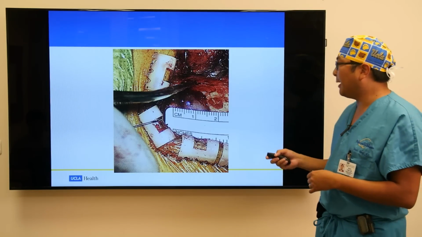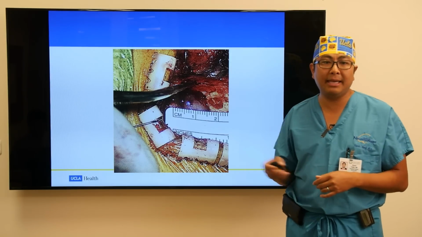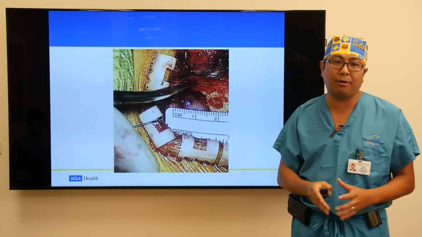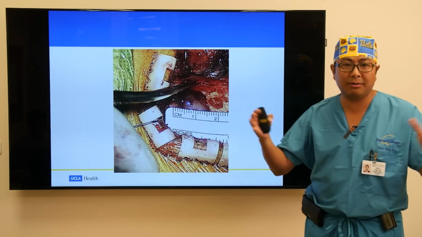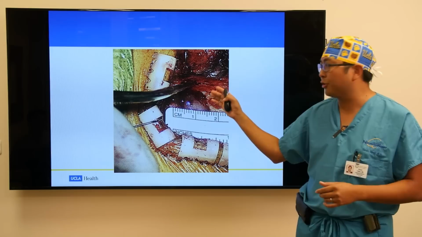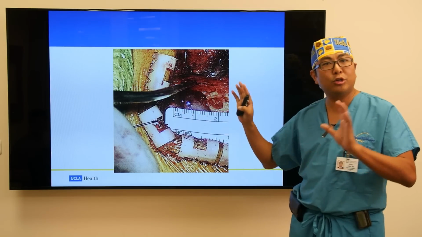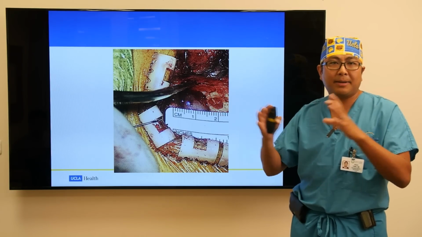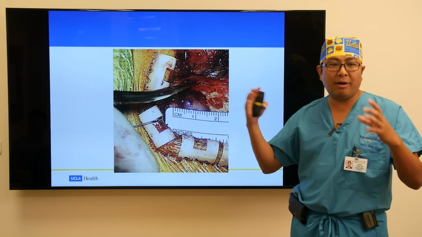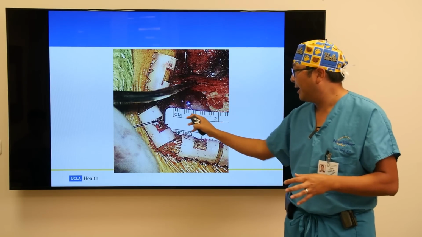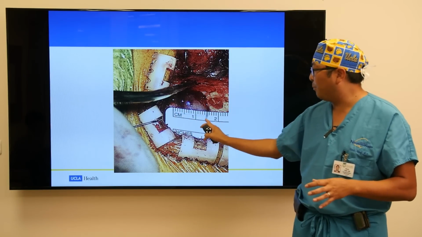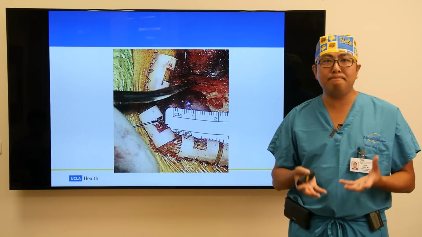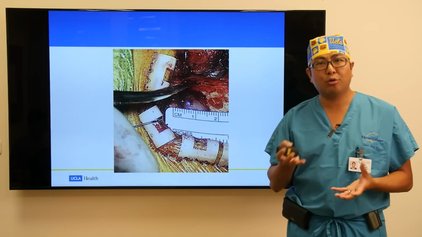And so this is the mini middle fossa craniectomy. After the repair is done, you can see there's some glue in this space. I apologize for the surgery pictures. I know that's not fun to see at lunchtime, but this is the surgery here after repair. And again, we're just putting the rulers down so that you can see. It's really hard to tell how big these things are, especially if you're not in surgery and you don't have a frame of reference. So we put this ruler down, and here's the 0. Here's the 1.5. It's a little bit past it. This is about a 1.6 centimeter mini middle fossa keyhole craniectomy.